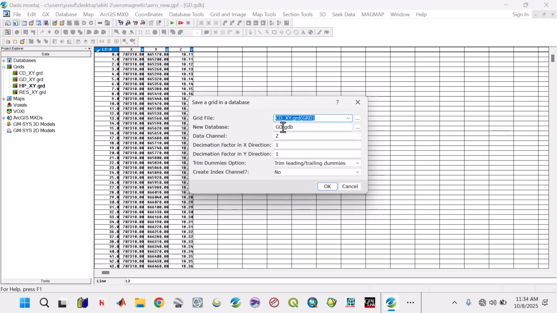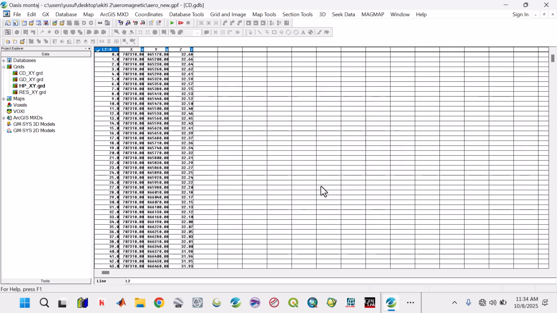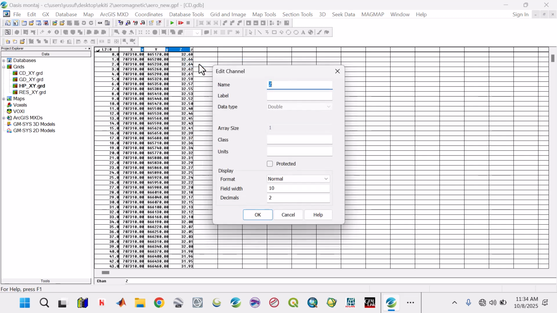Curie depth, CD. So those are the values we have. Edit, take this to 3.